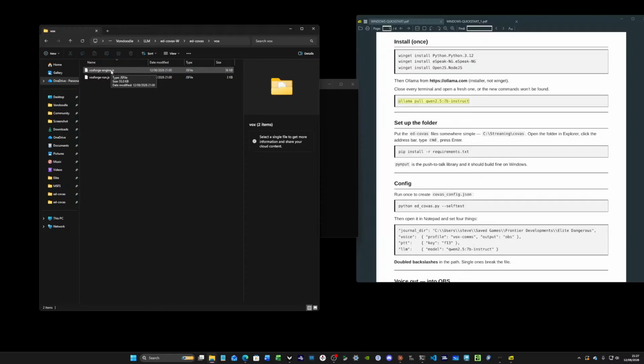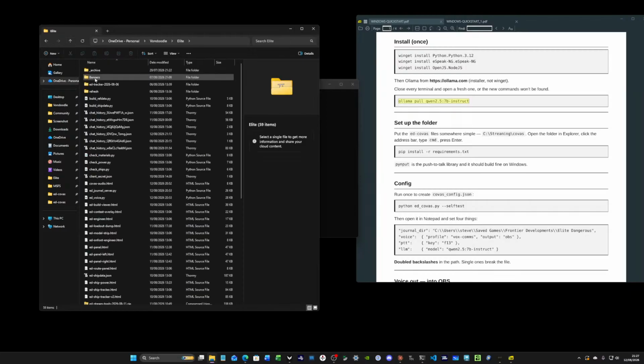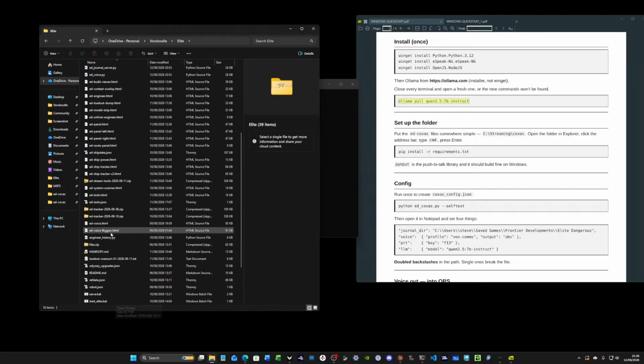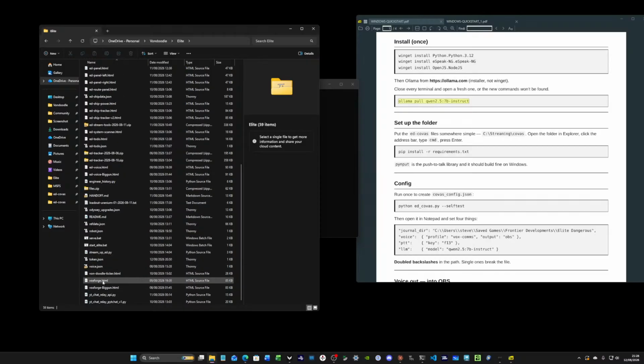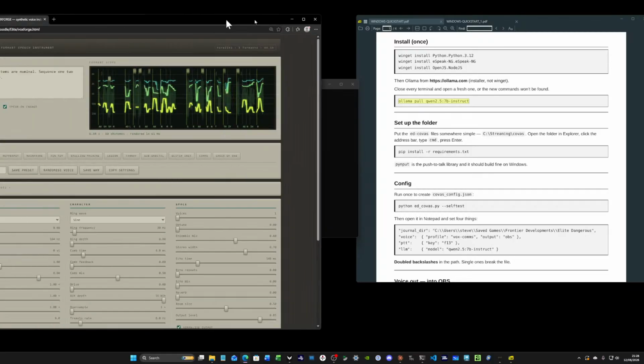Now if you remember that robot thing, if I can find it, Elite Vox Forge. I'm looking for it. And it's down here, isn't it? Oh, there we are. There's Vox Forge, ED Voice. I missed it now. Did I scroll past it? Oh, there's Vox Forge. Yeah, this is Vox Forge.